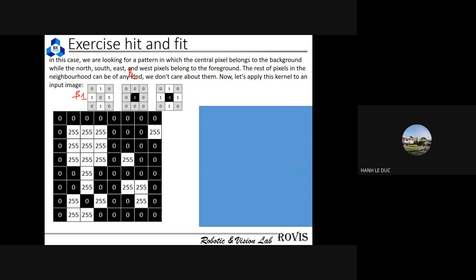For example, I want to find exactly this position: 1, 1, 1, 1, and then 0 inside. And the remaining positions are don't care.